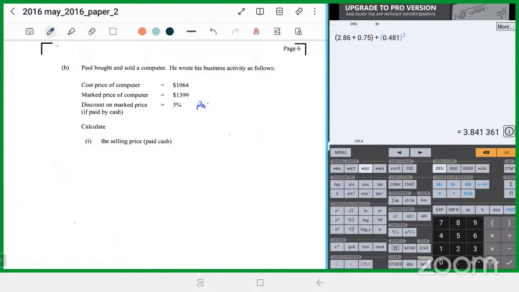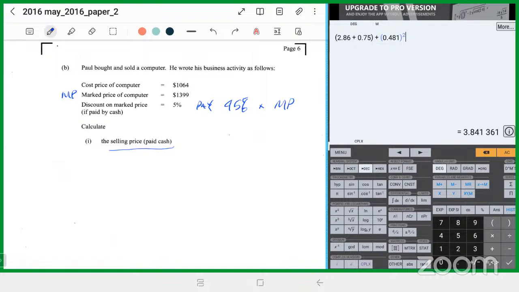That's all right. Pays 95% times the mark price. That's why MP for mark price. That's mark price MP, right? Let's put MP here. So I just put in this for information. So if you give a discount of 5%, it means that you're selling it for 95%. Question says, calculate the selling price if the person pays cash.